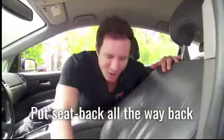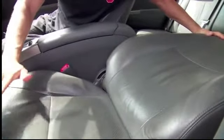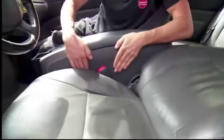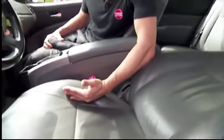Now, the first and most important step to installing your Drop Stop, the number one step, is to put this seat back, this part of your seat, all the way back like this to where it's almost flat. If you don't do this, it makes it very difficult to install, and as you can see, it opens up the gap area and makes it very easy to get your hands down. Also notice I'm sitting in the opposite seat. If you sit in the same seat you're installing in, your butt's going to push that seat cushion up against the gap and make it also very difficult to install.